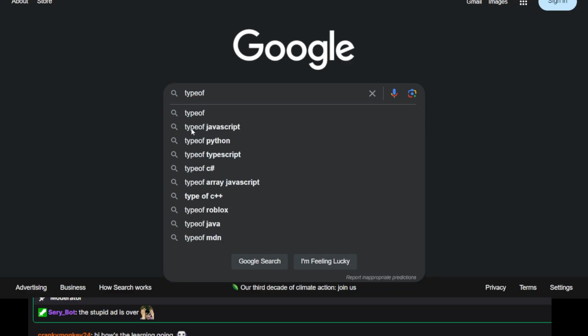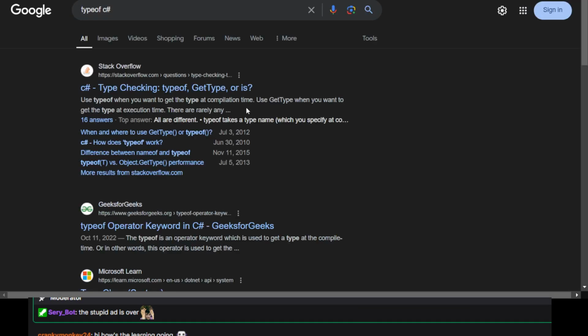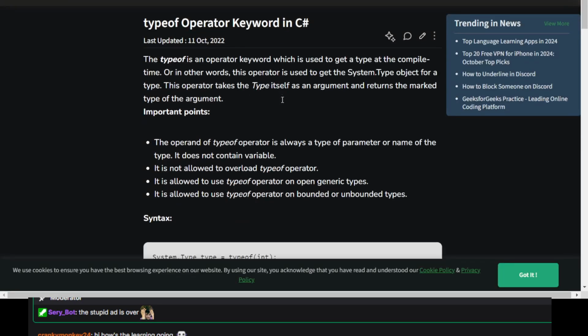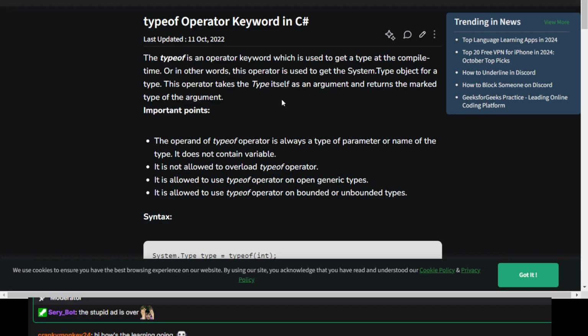Google typeof. To get a type at compile time. A System.Type object for a type.